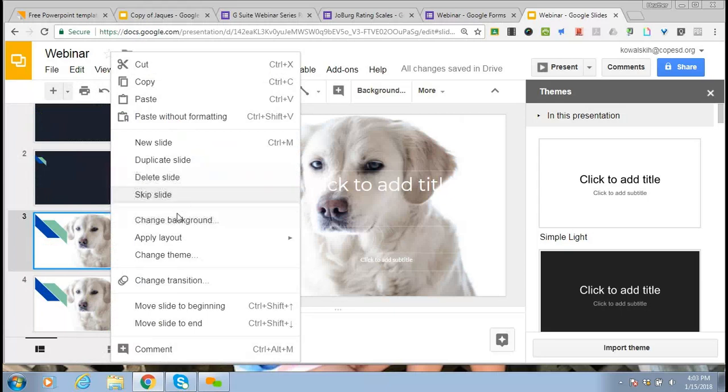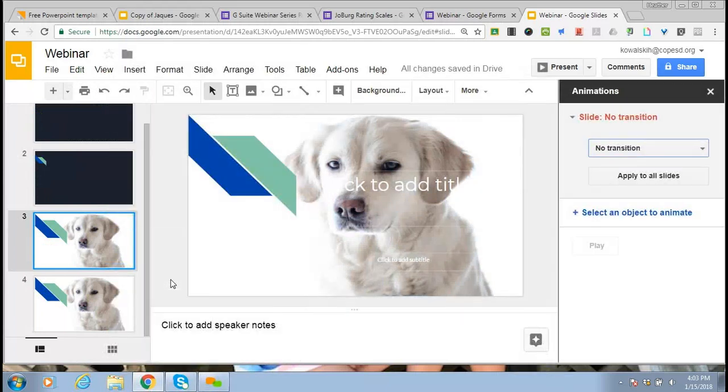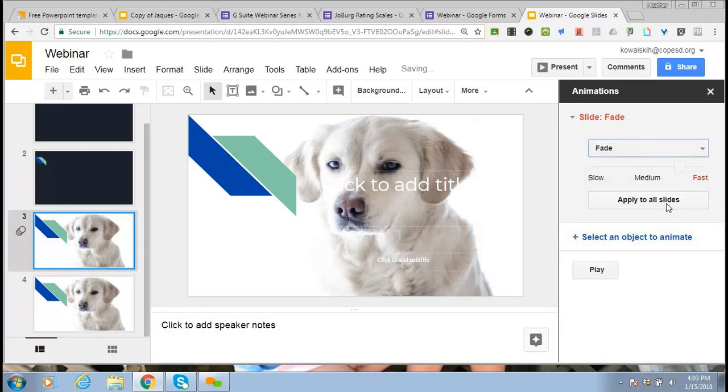You can also change transitions. Just like in PowerPoint where you have stuff fly in, you can do that here as well. This one right now has no transition, but I can have it fade in. I can apply it to all slides so that each time I change my slide, that same thing happens.